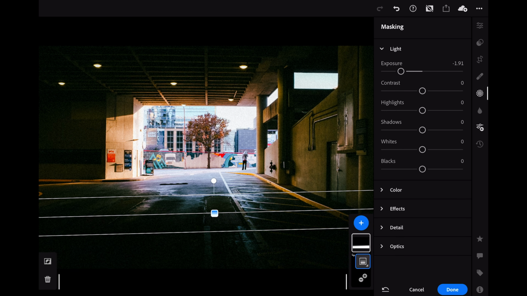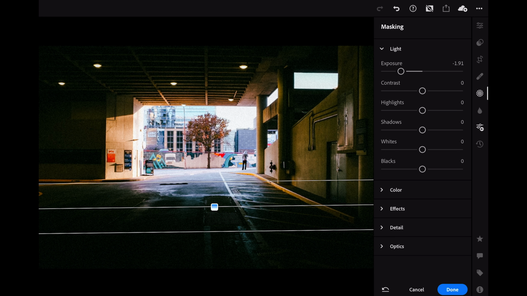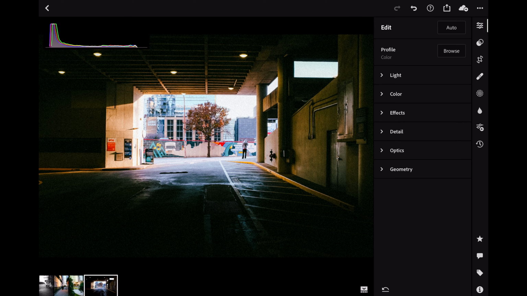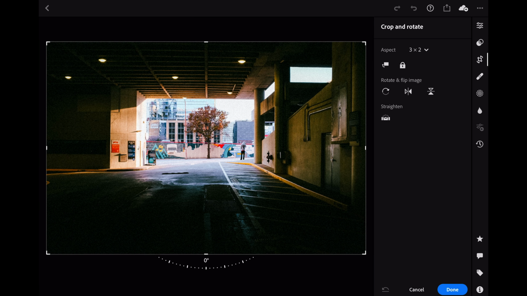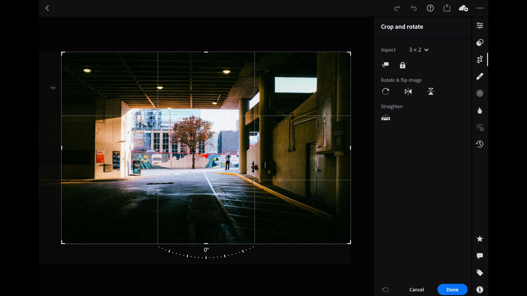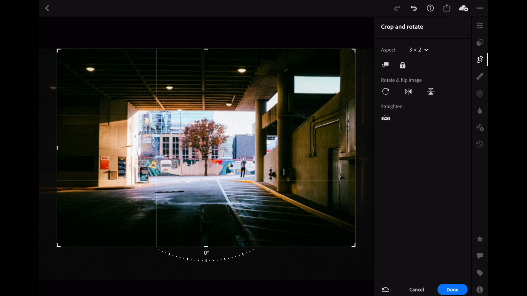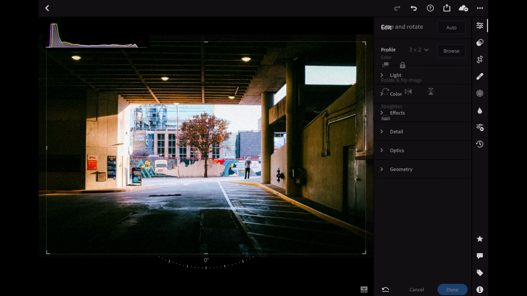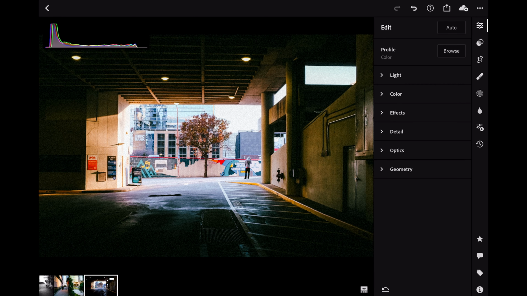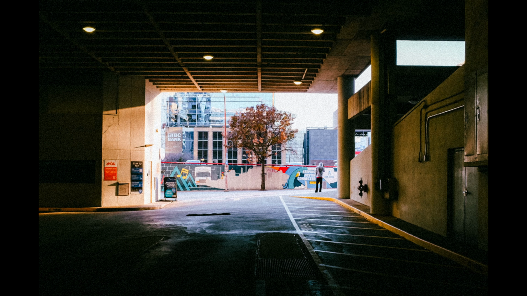Bring that down. I think that really accentuates the light source coming in the center of the frame. And that's it. Now I might crop in just a little bit, somewhere around there. And yeah, that's it. We can see the before and the after.